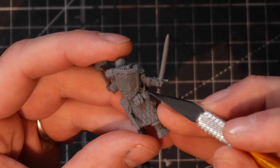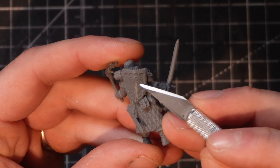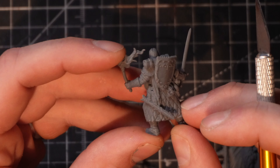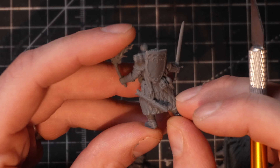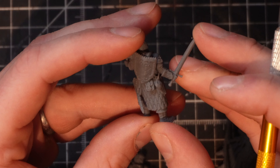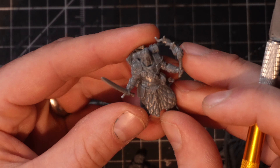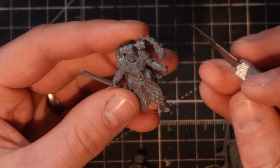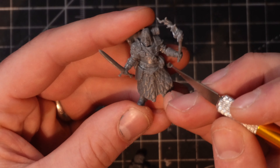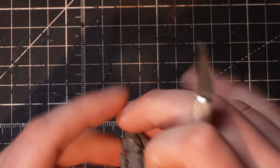All the details come out really nicely. You've got some really sharp, crisp edges — like the notches and bits on the shield, that really shows up nicely. One thing I'm noticing just as I'm handling it is it's a nice flexible resin, which is a massive benefit because anybody who's been 3D printing for some time knows it can be really hard to dial in your resins and get them so that they don't just snap. So they're obviously using quite a nice resin there, which you'd expect from a massive company doing this. The detail is really, really nice, with no areas that look like they need more cleaning.